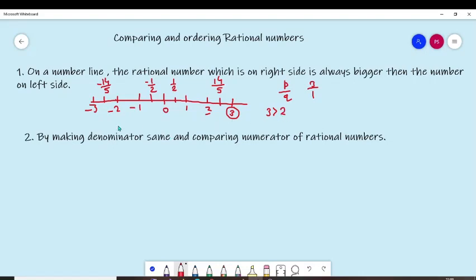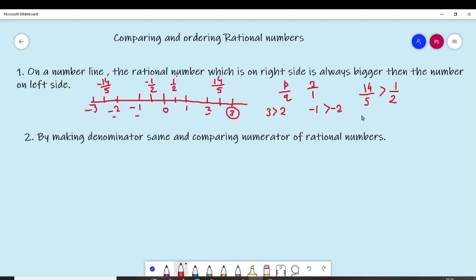Now let us compare it with the negative numbers. Suppose let us take -2 and -1. From integers also we know that -1 is greater than -2, right? And again we can see that -1 is on the right-hand side and -2 is comparatively on the left-hand side of -1. Similarly, if we talk about 1/2 and 14/5, 14/5 is on the right-hand side, so 14/5 is bigger than 1/2.